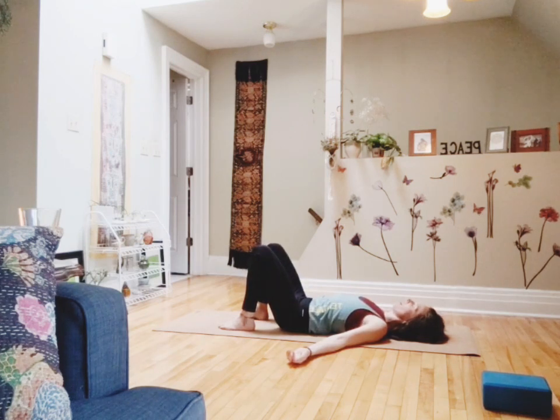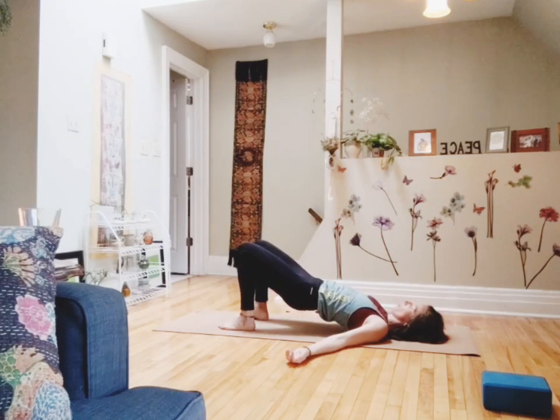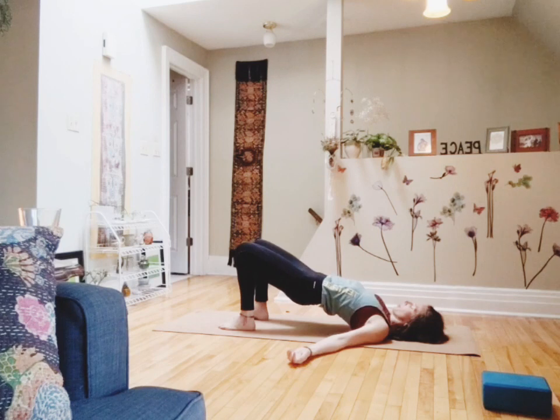Do 2 more like that on your own. See if you can even start to slow it down even more so the breath becomes longer and the moves become a little bigger.